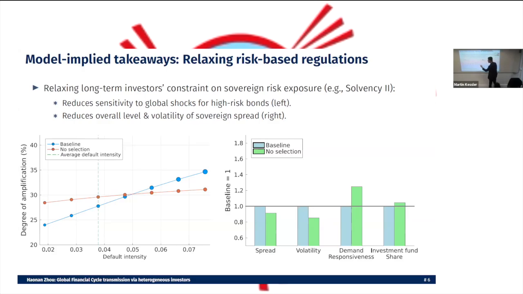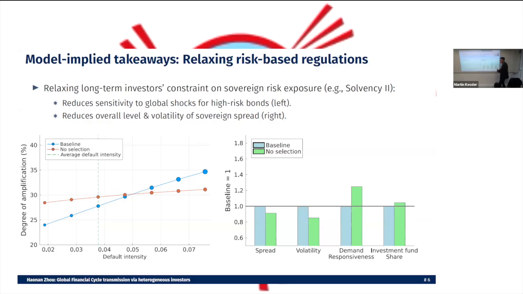But if you loosen some of the credit constraints associated with these long-term investors, you get a schedule that looks like the orange dots here. So the size of the dots here, focusing on Argentina, for instance, is substantially smaller. It's smaller by around 15% in relative terms. So making these long-term investors a little bit more price elastic is going to help a lot in reducing the sensitivity of bond yield to an investment fund outflow to a global financial tightening.